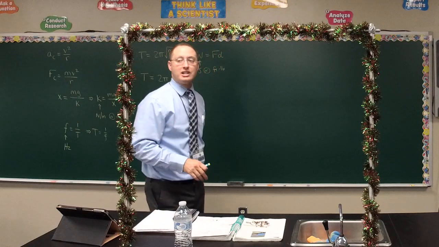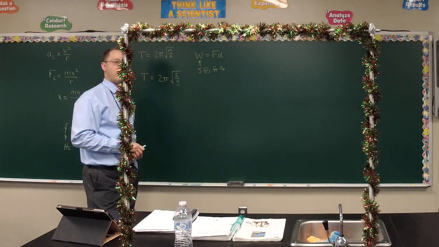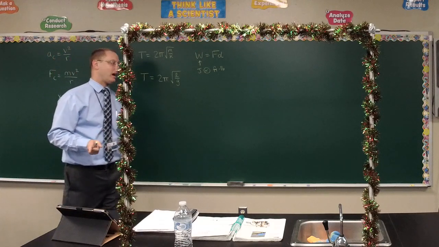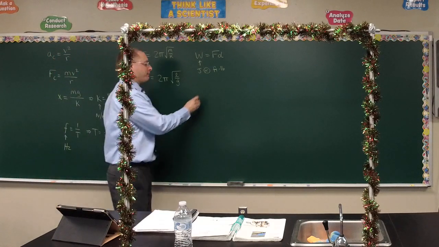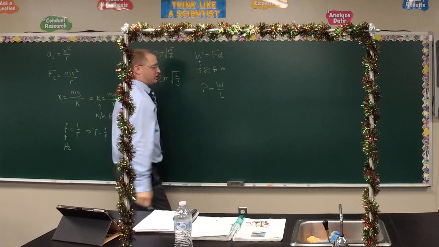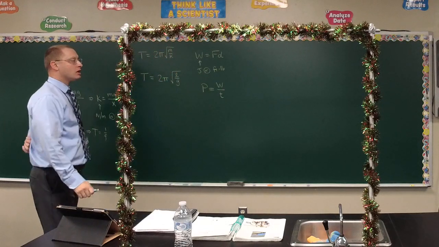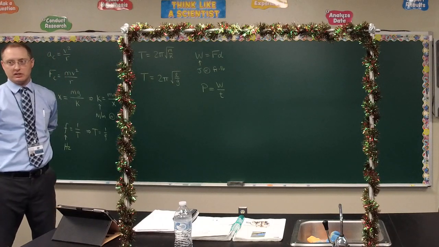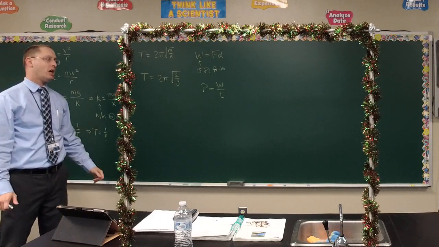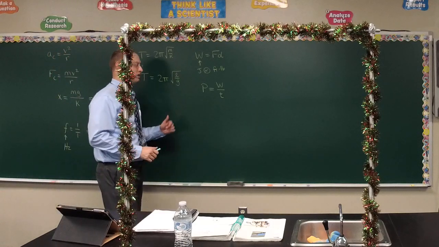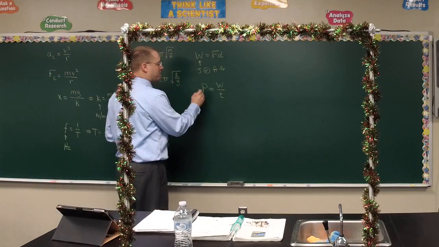The time rate of doing work we call power. Power is how much work you accomplish per unit time, which gives us the next equation, P equals W over t, work per unit time. I said that my son and I could probably both do the same amount of work in some instances, where not too much force is required, but I'm able to do the work more quickly. That means there's more power even if the work is the same. Remember what we use for power?